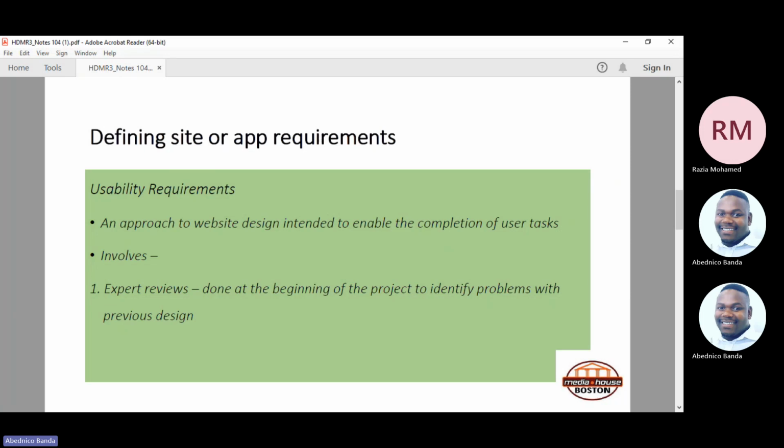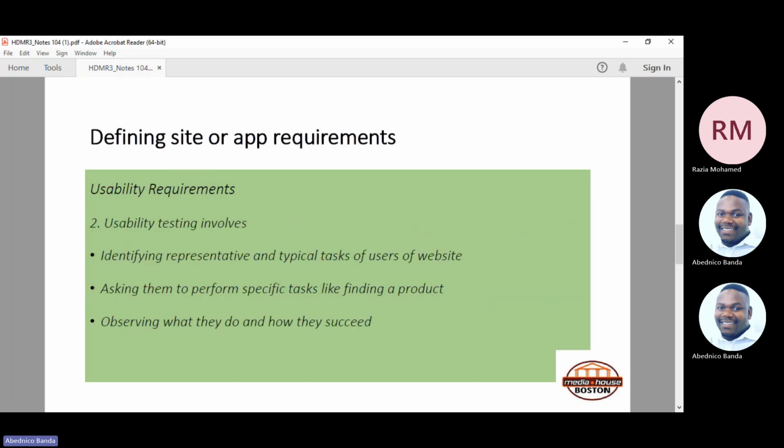All of a sudden, people are trying to buy and your platform is not allowing them to put in their banking details. So all of a sudden it's not doing its work, or people want to watch something and it cannot play on your site. I've been to many sites where there's a play button but it cannot play. Or they want to download something, or they want to take screenshots. So you need expert reviews to test your site and see whether the functions are working or not.